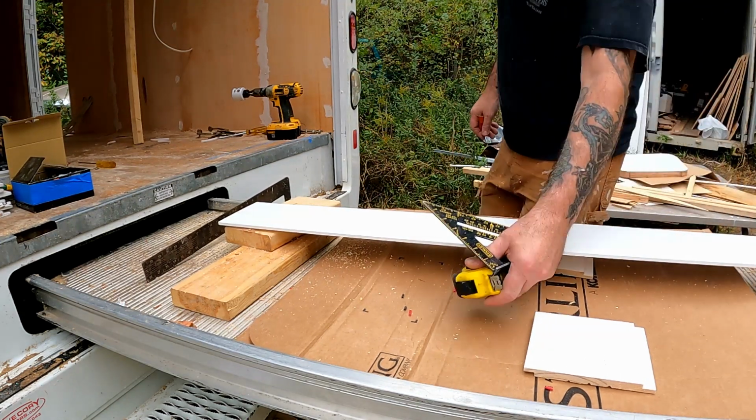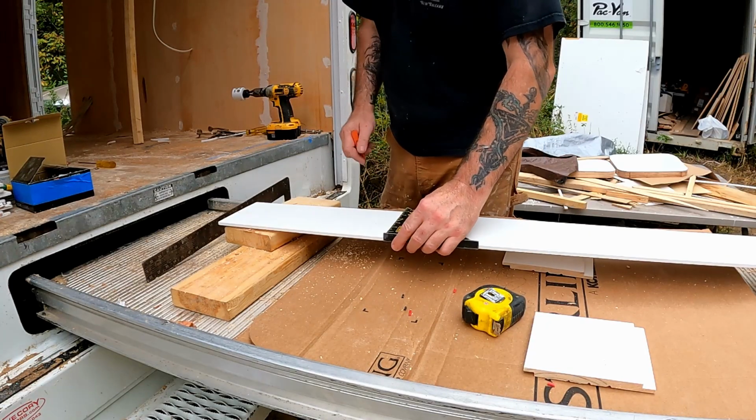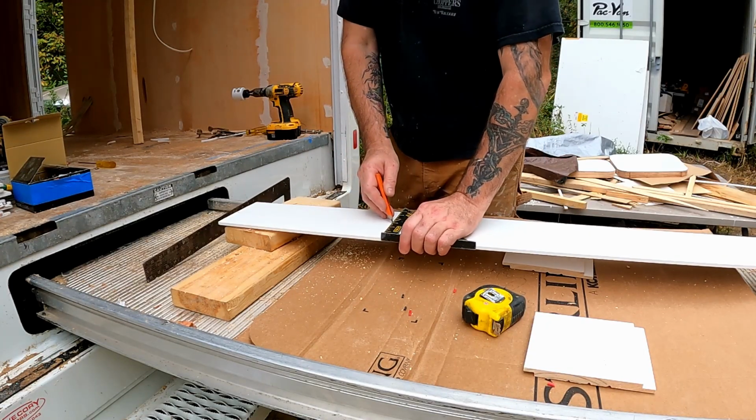Now here, I'm cutting out a large notch where the shiplap would otherwise cover over the vent opening.